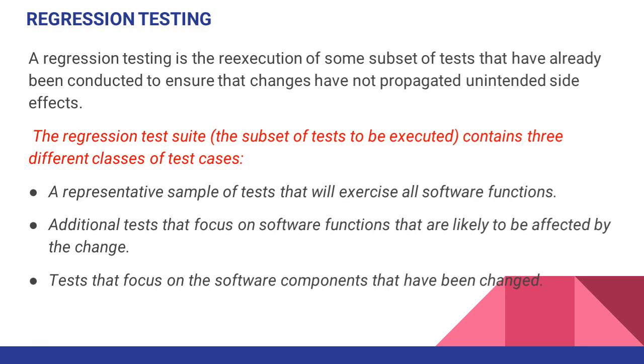As integration testing proceeds, the number of regression tests can grow quite large. Therefore, the regression test suite should be designed to include only those tests that address one or more classes of errors in each of the major program functions. It is impractical and inefficient to re-execute every test for every program function once a change has occurred.